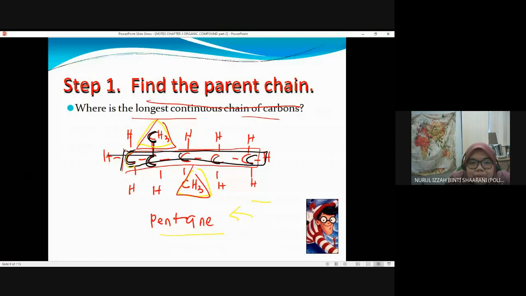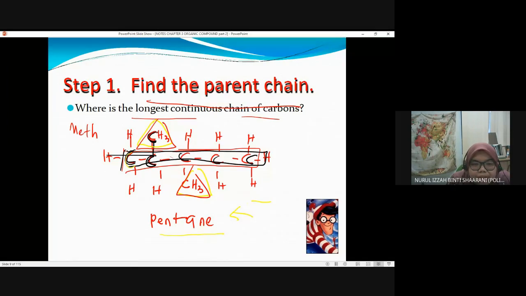Okay. So kalau sini kita tengok, dia ada satu carbon. One carbon is met. Okay. Sekejap. One carbon is met. Betul lah tadi. And dia kata tadi kalau substituent, we call it this one CH3, and CH3 is a substituent ataupun attached group.